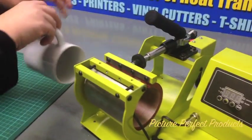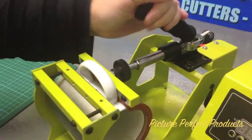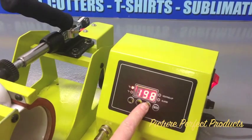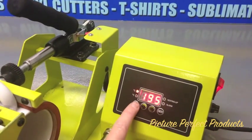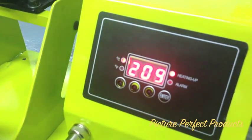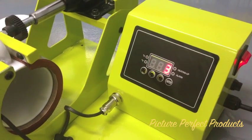Sarah Jane is now putting the blank mug into the press. Notice the press isn't on yet. We adjust the pressure — it needs good firm pressure. Turn your mug press on and press the middle button, the OK button, and set the temperature to 190 degrees Celsius. Press the middle button again, set your time to three and a half minutes — which is 210 seconds — and press the middle button again. It will now count down. You press the middle button three times: first to set the temperature, second to set the time, and third to start the countdown.